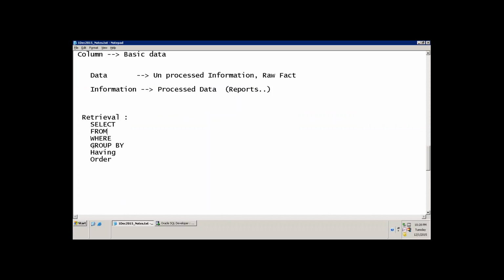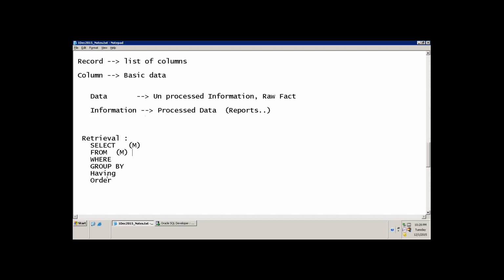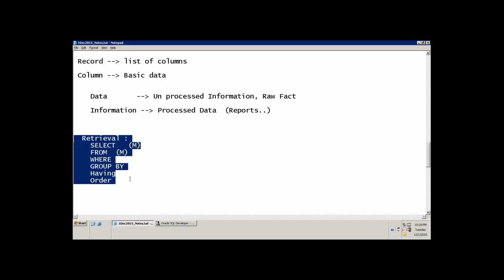Out of this, these are the two things which are mandatory. Any select query in the Oracle database requires these two things. Got some idea? As of now, don't worry about how you insert the data and all those things. Try to work on these major important parts.